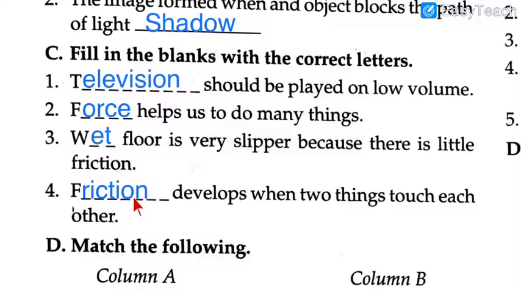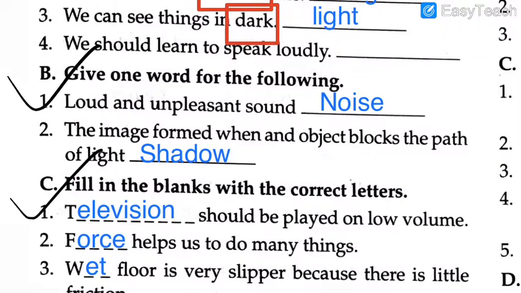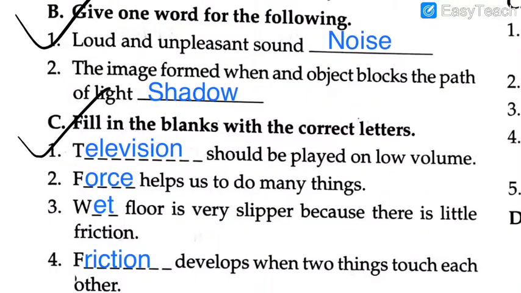Television, force, wet, friction. Now if you have observed, first letters were as it is, and I have just written the remaining part of the spelling of the word. You have to perform this activity in the same way. I know now if you are writing in the rough book, you have to write the full spelling including the first alphabets given in the question part. Later when you get the PDF, you will have to write just the answers. So with this we have even solved question C, question B and question A we have done.